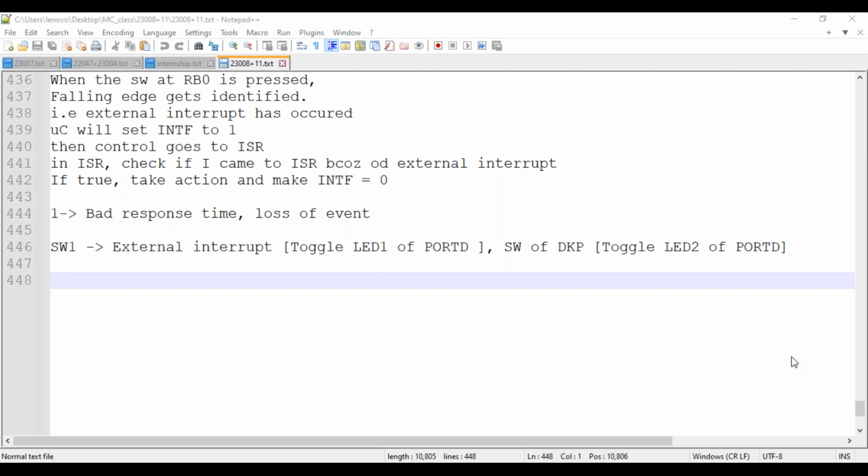So we discussed these many things with respect to interrupts in the previous class, and today we are going to start with the next source of interrupt, which is nothing but the timers. This is the most important topic out of all the peripherals we are going to discuss throughout the module. Timers are the most important peripheral which will generally be available in any given microcontroller.